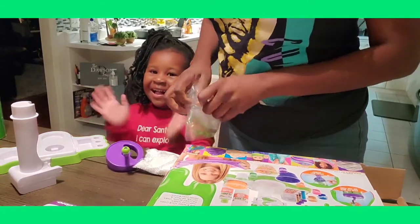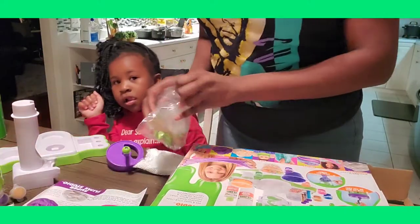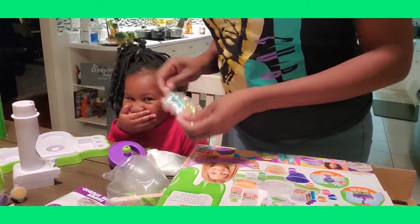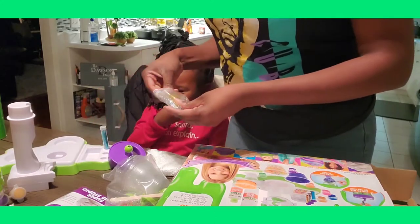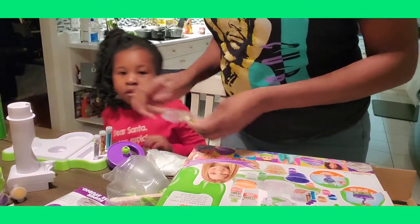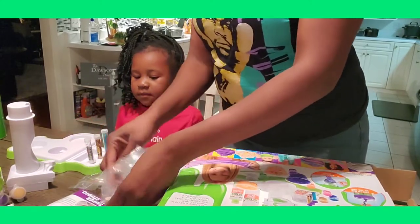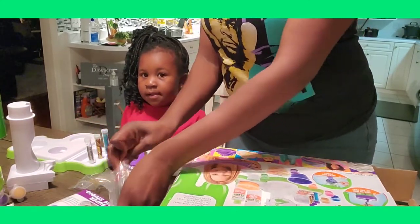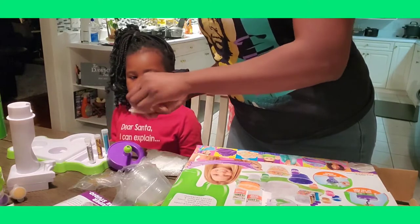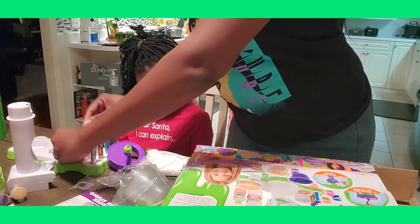I'm going to see if I can just put it together by looking at the box, because it's supposed to be for kids so it should not be super complicated. They had the little glitter pieces. Where are those beads? I'm going to pour the stuff in there and then help you out because I don't want you to waste anything. They had the beads right here — I'm looking at the box to see how they set it up.